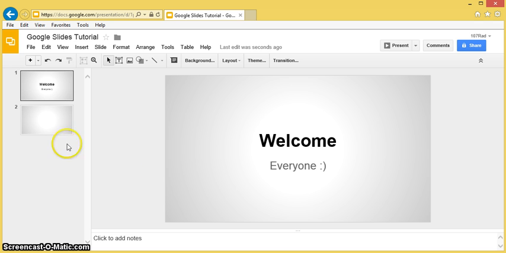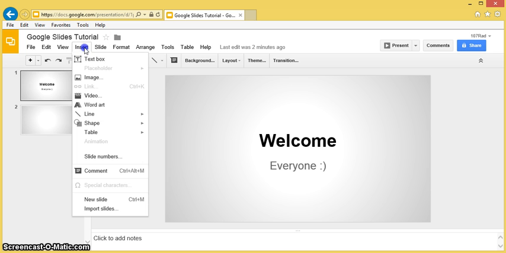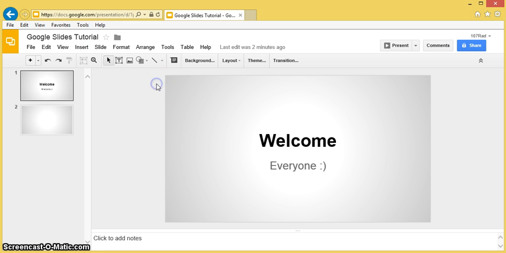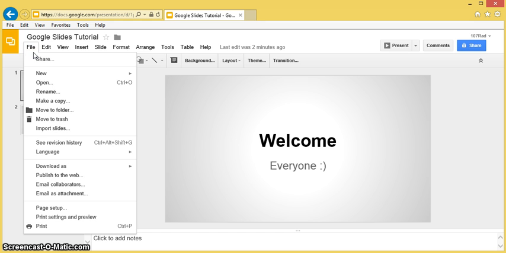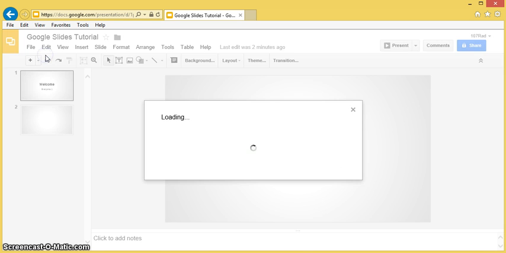Now, it is much like a PowerPoint presentation, so if you're familiar with that, you should be fairly familiar with this as well. Like you can do all the transitions and you can insert pictures and videos and word art, much like on a PowerPoint presentation. So I'm not going to get into that too much till another video if needed. So basically right now I'm going to show you how to share it. Say if you are done editing and stuff and you wanted to start showing your presentation.